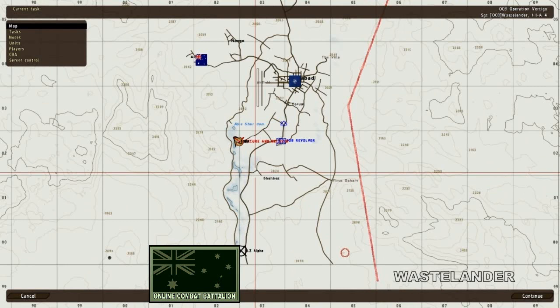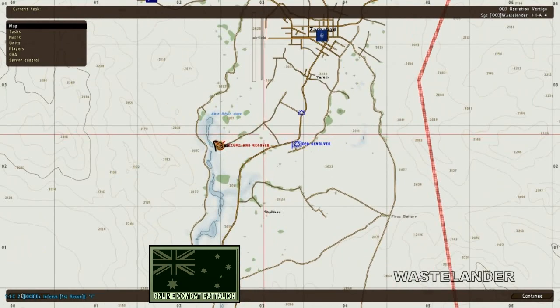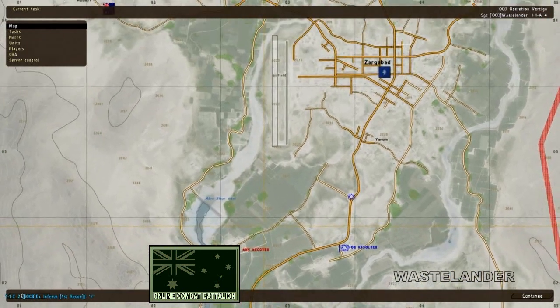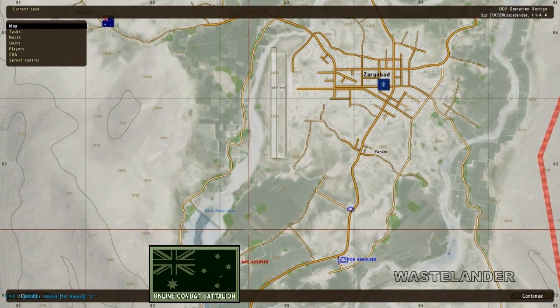Okay. Cheers, Rich. So the objective is we need to footslog north to, you'll see the objective mark, secure and recover. The Taliban, or Pakistani insurgents, sorry, politically correct, have kidnapped and possibly executed some UN workers out of Zagabad. So our objective is to get in there and secure and recover the bodies for extraction. And then from there, we move to FOB Revival, which is to the east.